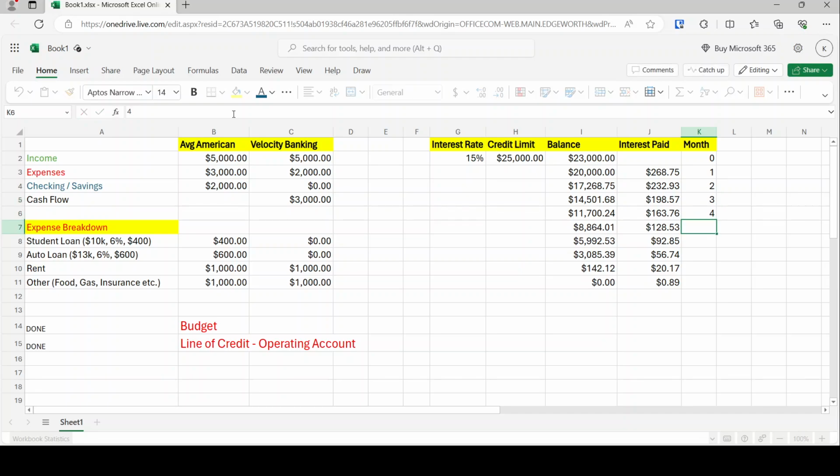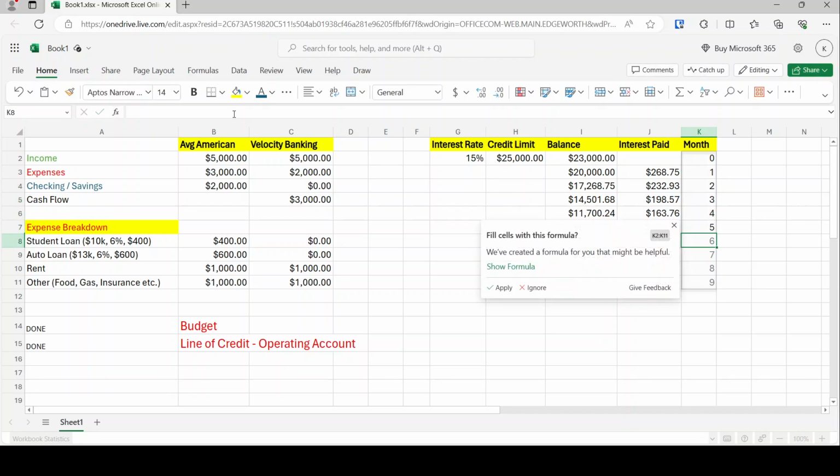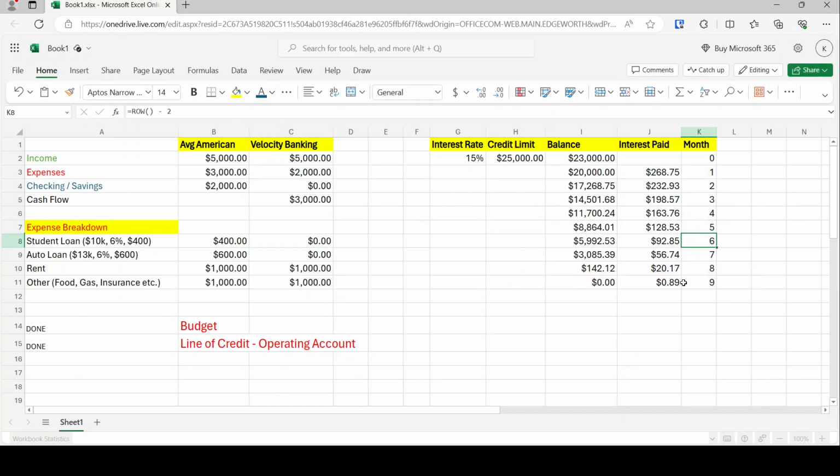Okay? And let's see how long it took. After all this, it only took us about 9 months. And let's see how much interest we paid. So we sum it up, and we only paid about $1,000 of interest. I think it took us about 8 months, but then there's that extra month where we have to pay the final month's worth of interest, right? But again, look how simple that was.